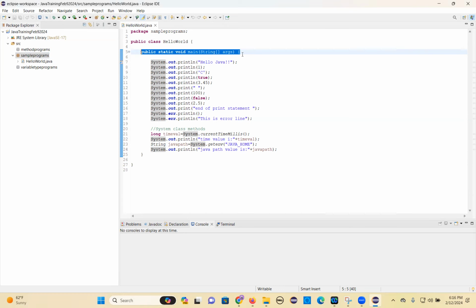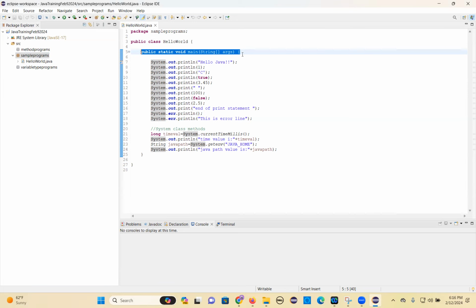If you want to execute the code, you need the main method. In C, I think, we have a begin, right? Something like that, or main. That tells it's the starting part of your program.